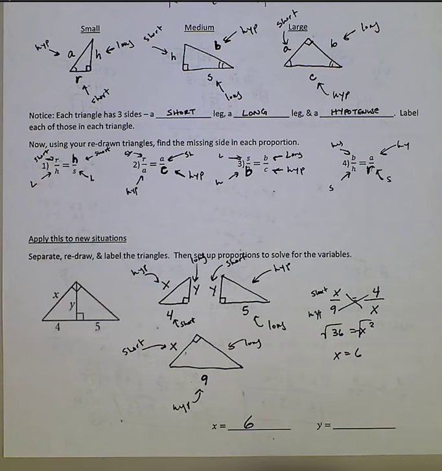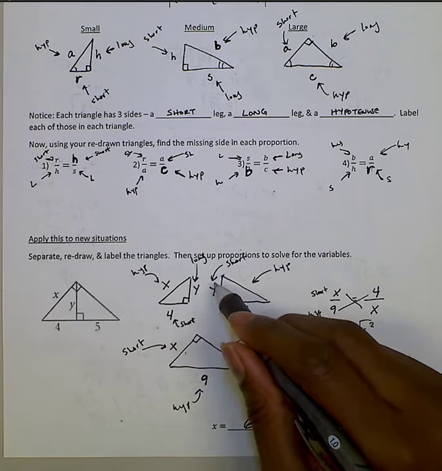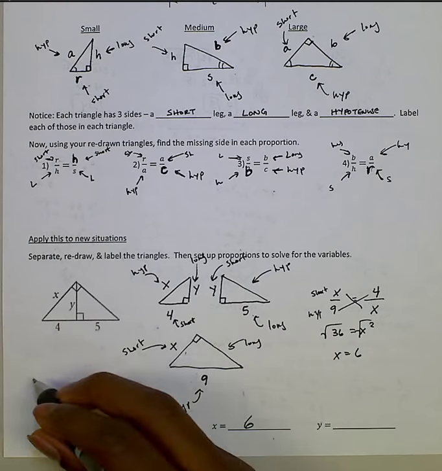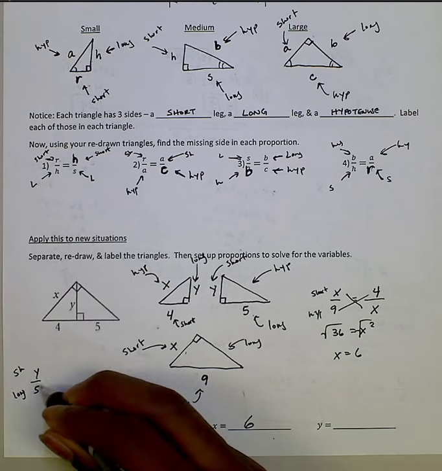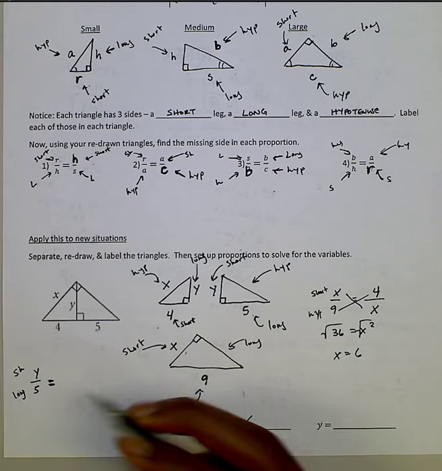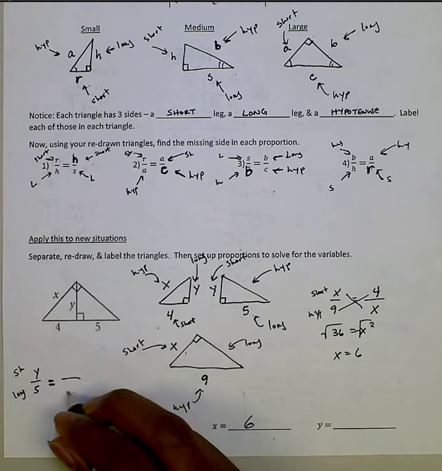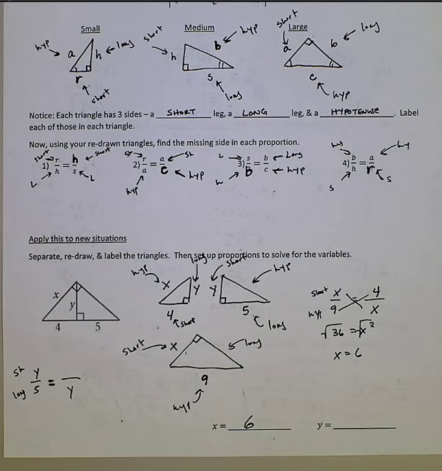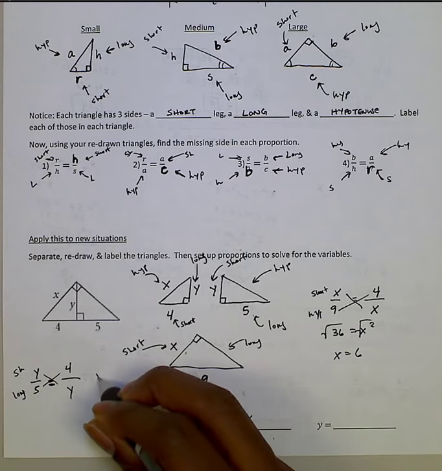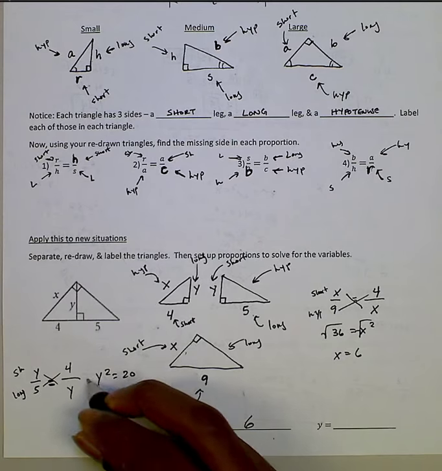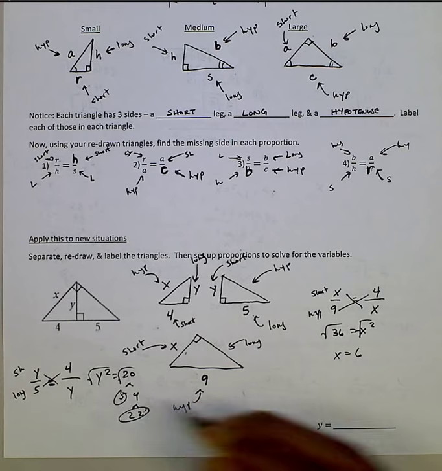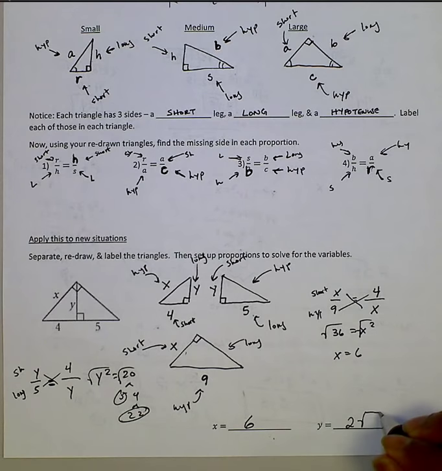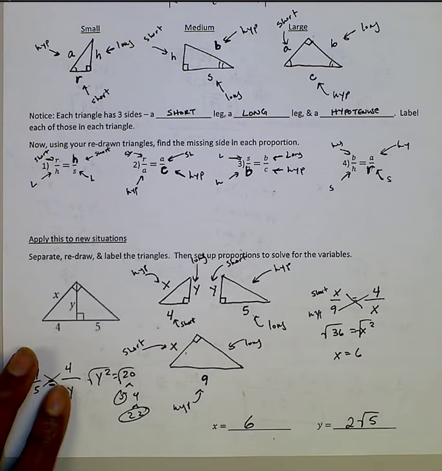We can do the same thing for y. Okay. Here we have y as the short side and 5 as the long side. I'll do that over here. So I have y over 5, which remember was short over long. And where else do I see y? Well, I see y here. And y was the long side there. What was the short side in that triangle? 4. So cross multiply, y squared equals 20. Take the square root. And so y will be 2 radical 5. Again, the negative answer doesn't make sense, so we don't have to write it.